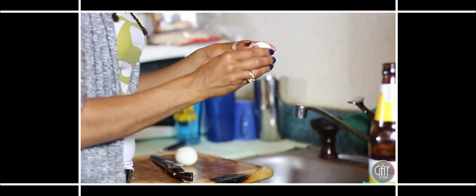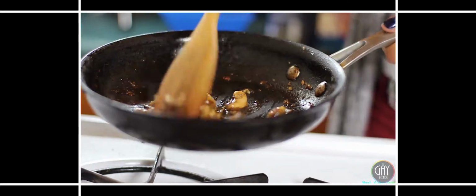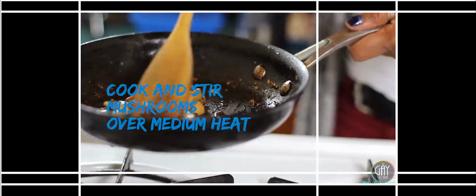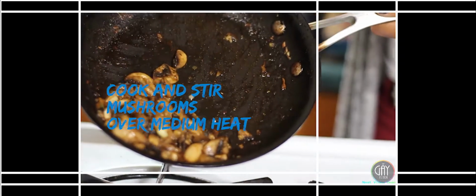Grab it and it will come right out. Voila. So here we'll saute it with some butter in the same oil that we cooked the bacon in, so it tastes delicious.